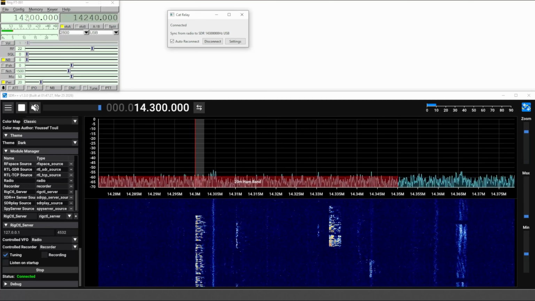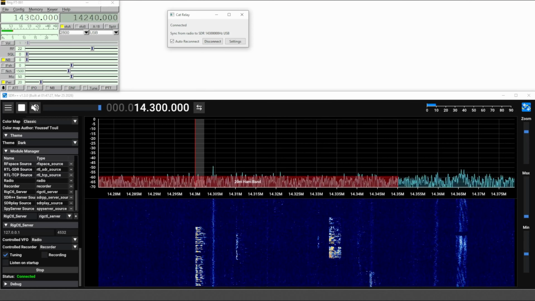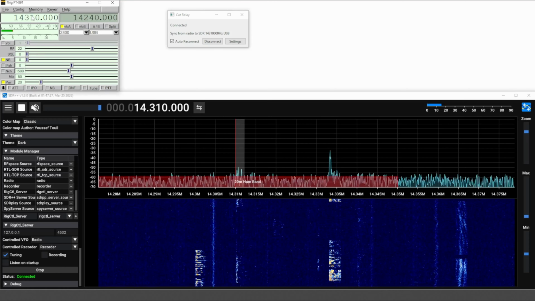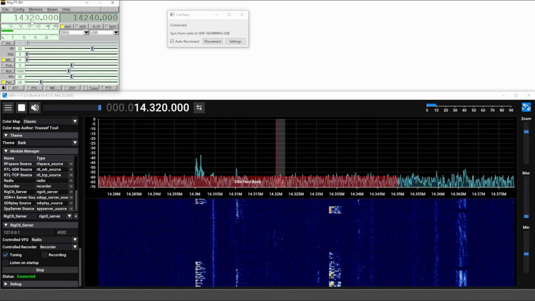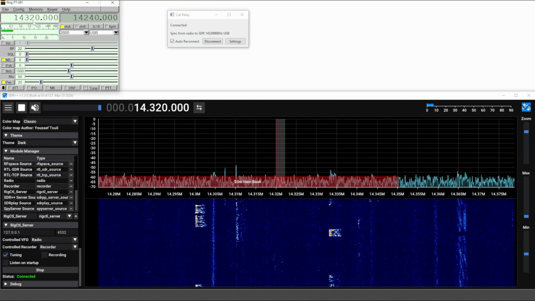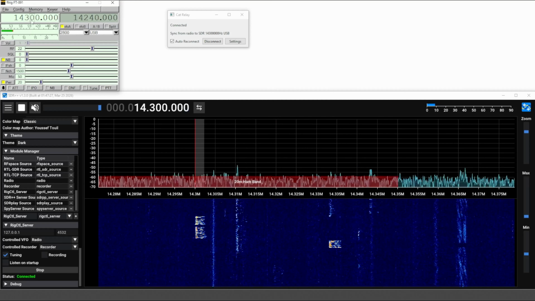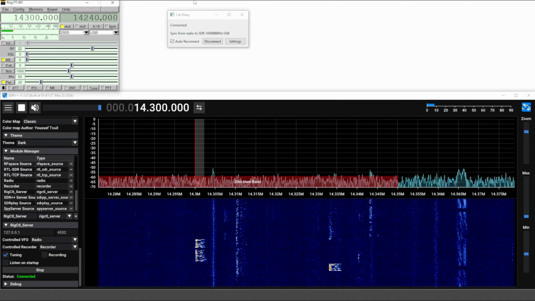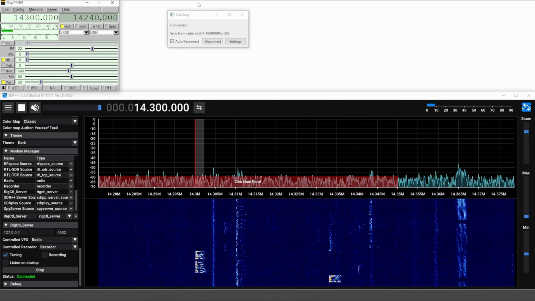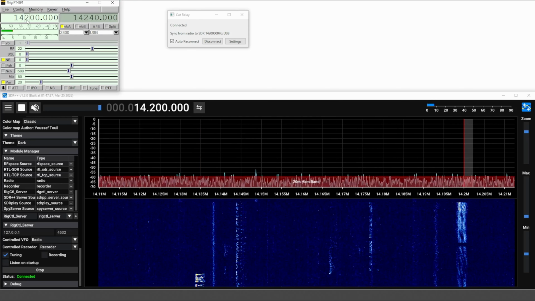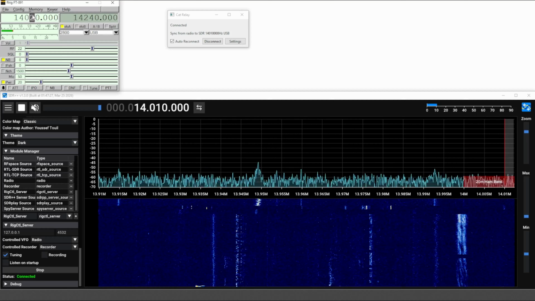And now you see, when I change the frequency in the FLrig, you will see the SDR changing. Let me go back here. The radio is also following nicely. Let me go to 17 Hz.